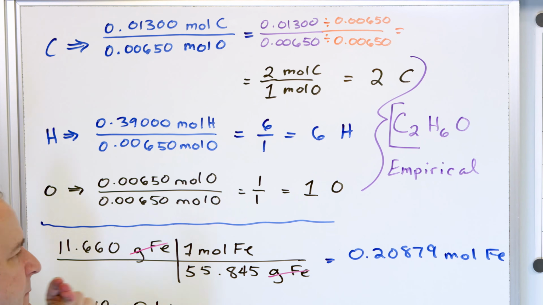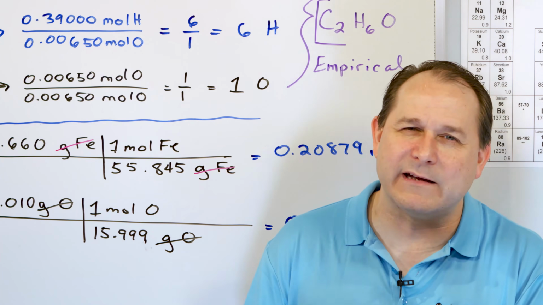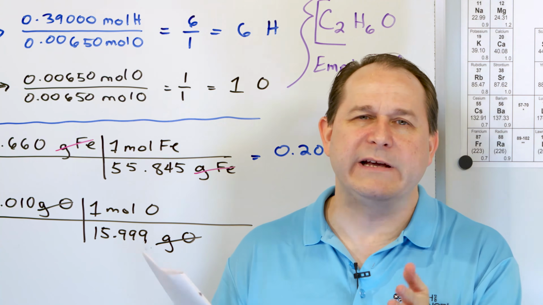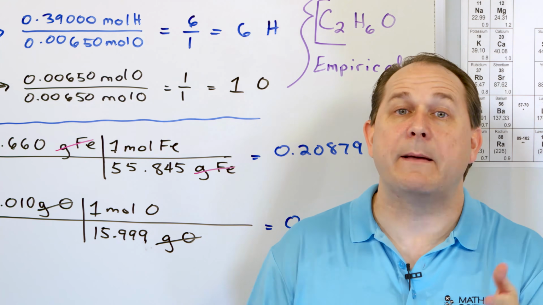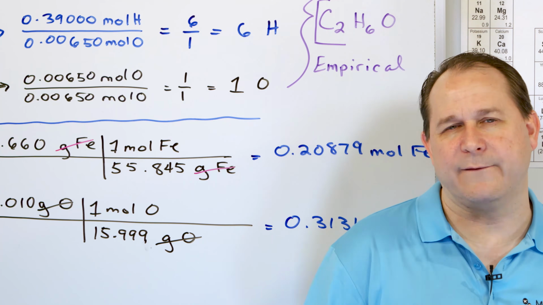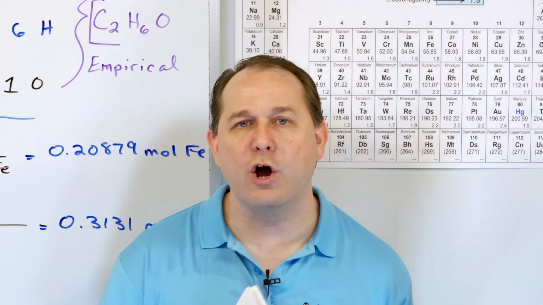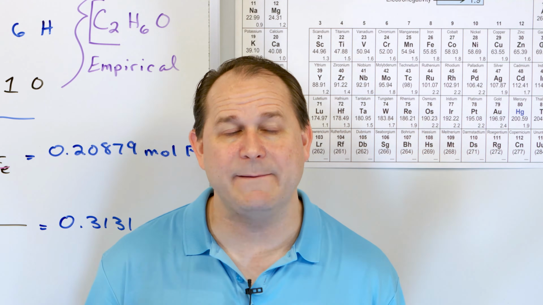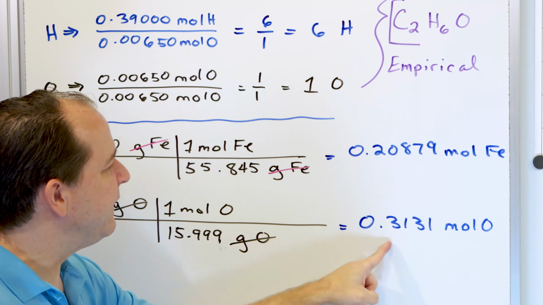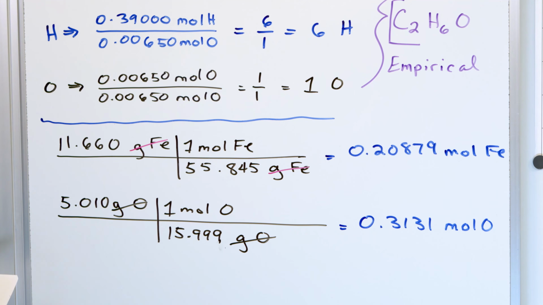So you see, in the previous problem, we were given how many moles of everything we had, as if a machine just spit it out on the screen. But in reality, we use something in the lab called a mass spectrometer, and it usually gives the relative abundances and the masses of the different elements. However, we can convert all the masses to moles because we know the molar mass from the periodic table. Once we do that, we can calculate how many moles of each thing we had, and now we have to finish up the problem by finding the mole ratio.